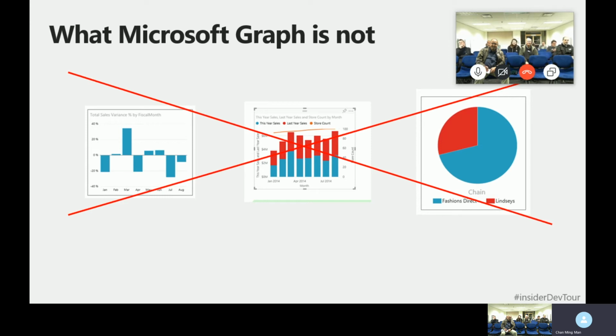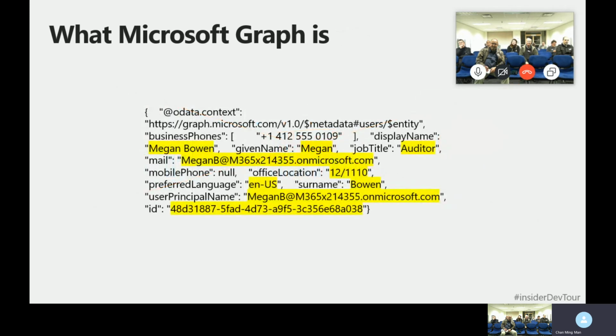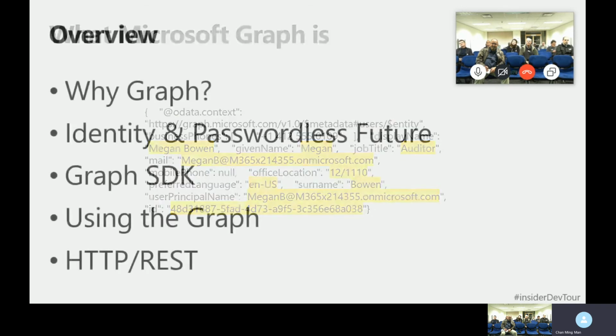A lot of people think that Microsoft Graph is a graph, but it's not a graph. Microsoft Graph is something like this. Basically, we're pulling information from the different repositories of your Office 365: from your OneDrive, from your email, from your calendar. So that is actually the Microsoft Graph.